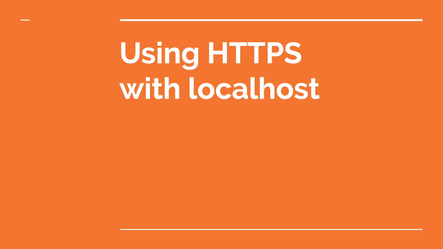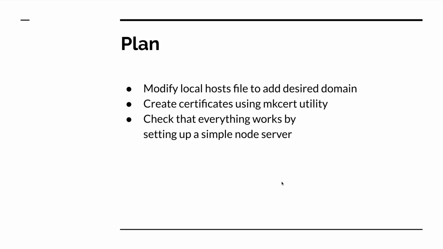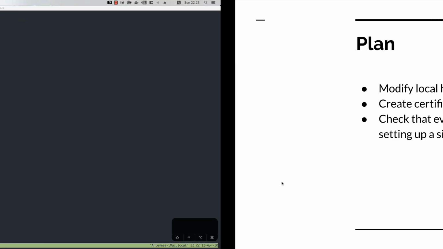Hi, in this tutorial we're going to take a look at using HTTPS with our localhost. So what steps should we take? We should modify our host file to add a desired domain, if you wish. Create certificates using a special utility. We will be using mkcert. And check everything works by setting up a simple node server that will use our keys.